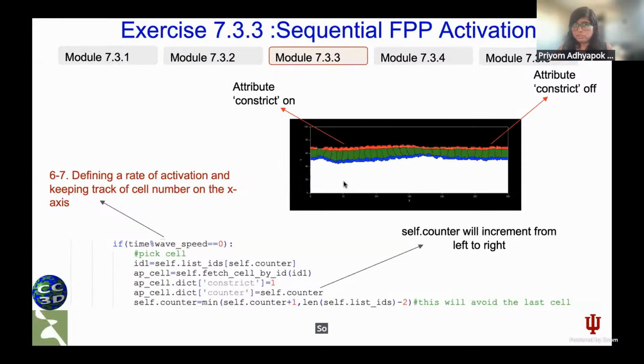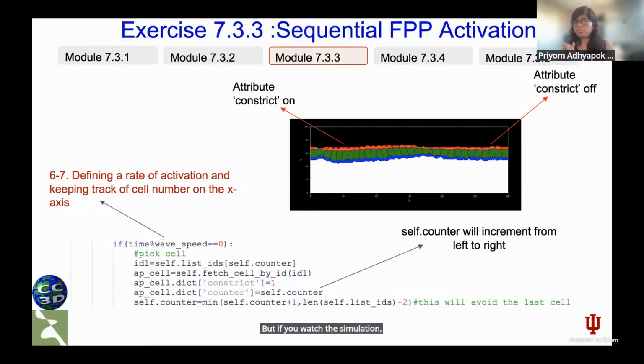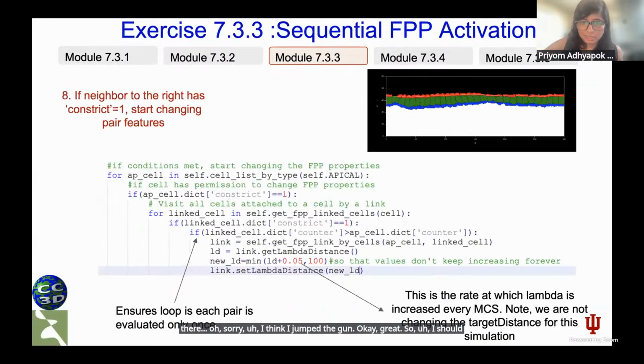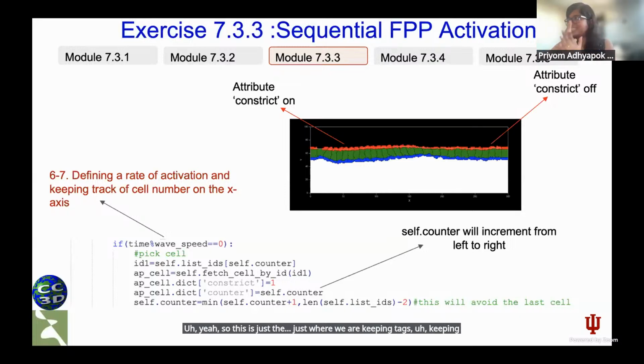So if you run simulation 7_3_3B, this is what you should see. If you wait long enough, everything is going to be activated. But if you watch the simulation, what you should be able to see is that, oh, sorry, I think I jumped the gun. Okay, right. So I should point out this is just where we are keeping note of the tags.